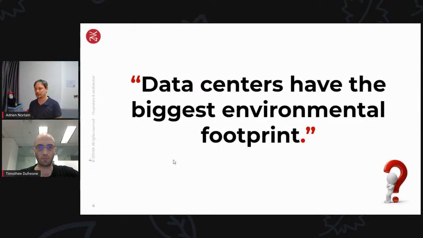What you can also hear everywhere is that people will tell you, oh, we have data centers and they're very big. We have the cloud, we have everything like that, and it's not sustainable anymore because the environmental footprint is actually very critical. We are going to see if that still holds true as well.